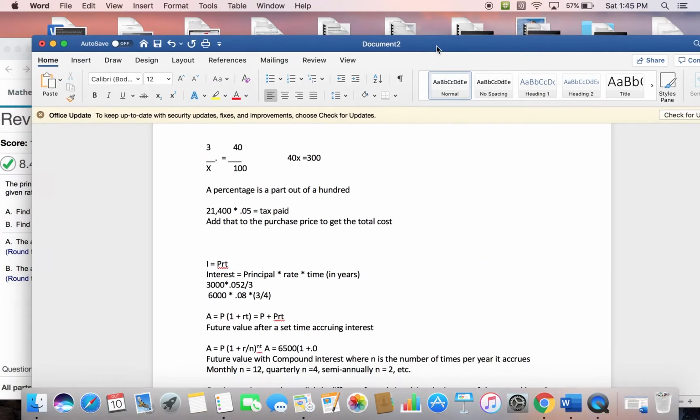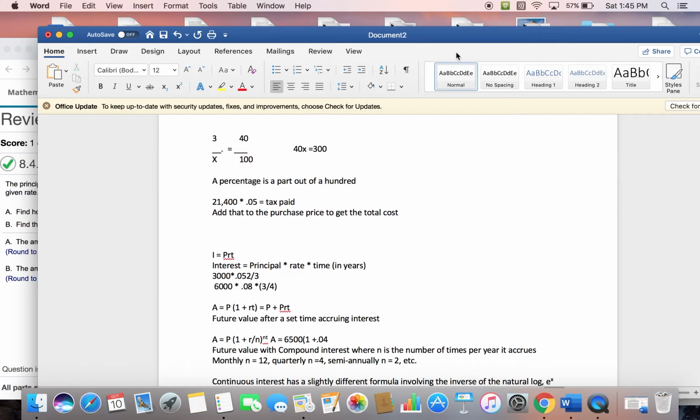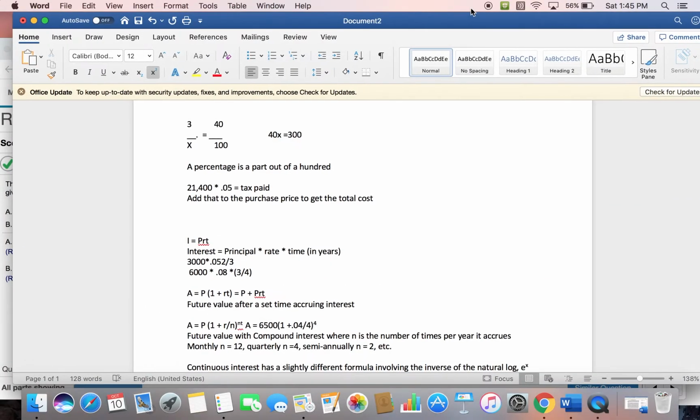Yeah, 0.04. Okay. Now, it's quarterly, divided by 4, to the power of 4 times the number of years, which in this case is 3. Right? So to the power of 12 when I actually solve that. So when I solve this in the middle, I'm going to simplify it just a little bit. You can do this easily on your calculator.